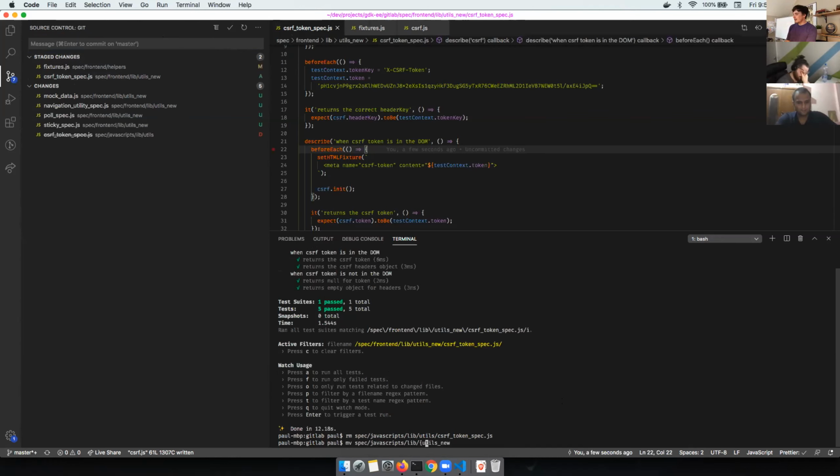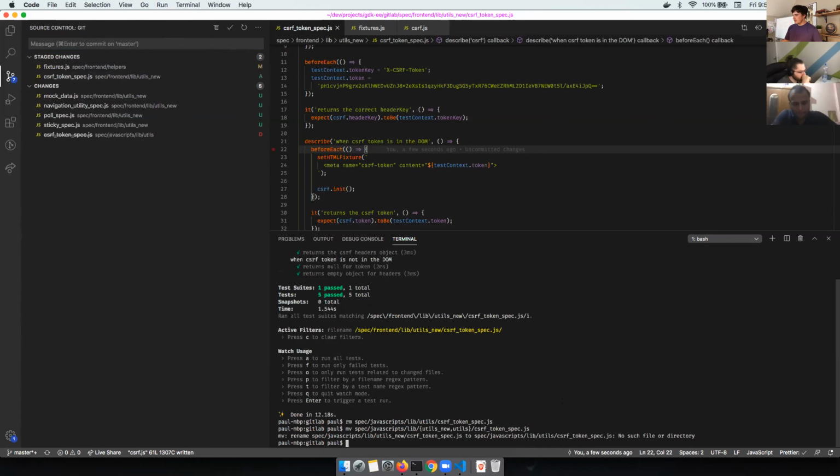Am I doing this bash thing right? No idea. But why are you doing that with the curly brackets? Oh, it's in front end.